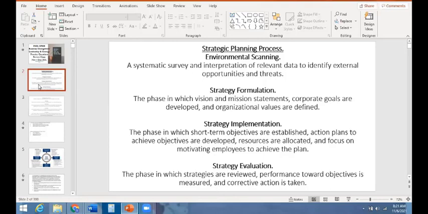They will say strategy evaluation should happen at the end of the year. No, the correct way is that as you go, you're evaluating what you're doing and trying to see if you need to take corrective action, so that you can change quickly and not wait till things have gotten haywire or so bad.